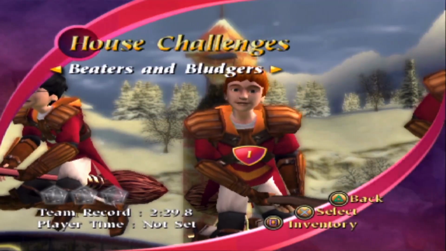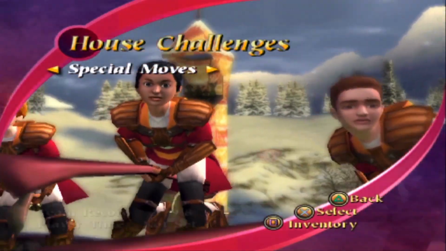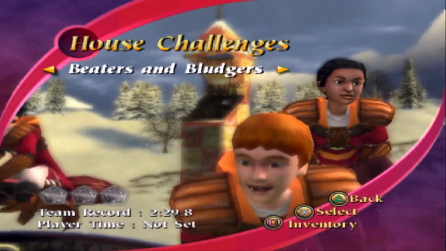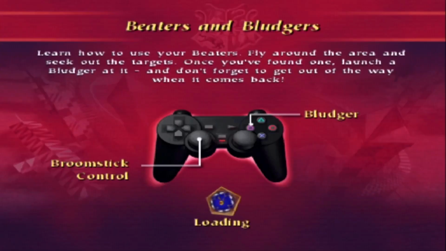Why do we even have challenges in there? Oh, do we have to do the other two now? Okay. I'm Fred Weasley. My brother... Alright, Bludger Square, Broomstick Control, Typical Left Annual Stick.